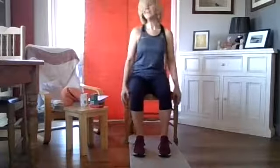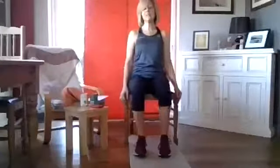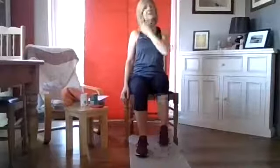All right, so we're going to sit up tall. We're going to engage our core. So you're just going to pull your tummy muscles in, but you're still breathing nice and normally. Keep your shoulders relaxed, but keep them back. Keep everything nice and relaxed there. Okay, and we'll just start by marching our legs. Get the circulation going.